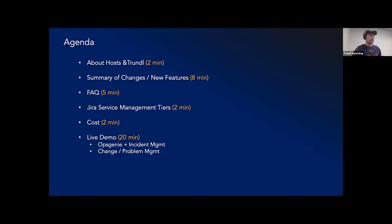We're going to go over the Jira Service Management tiers — what Standard, Premium, and Enterprise mean as they relate to the features that have been added, particularly with OpsGenie. We'll go over cost and cost strategy Atlassian has put forward so you have some visualization of where your choices fit in terms of your hosting model. Then we're going to do 20 to 25 minutes of a live demo, and we'd really like that to be an open dialogue as well — feel free to stop us and ask questions at any time.